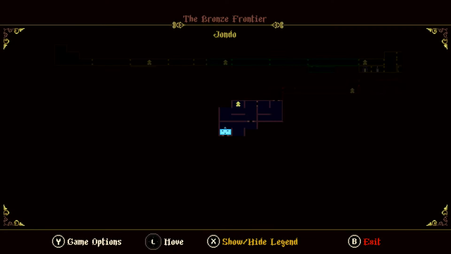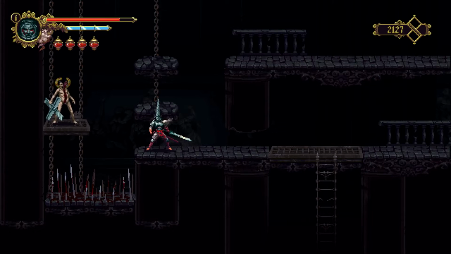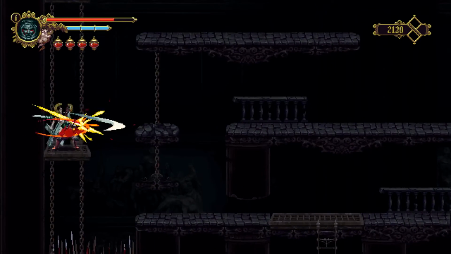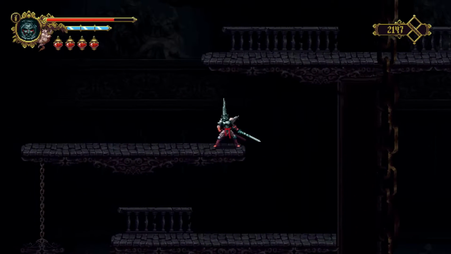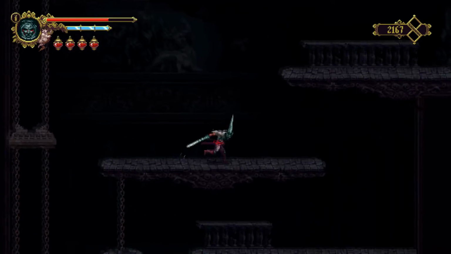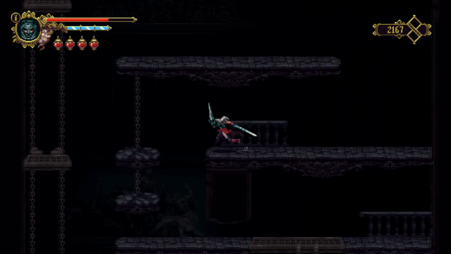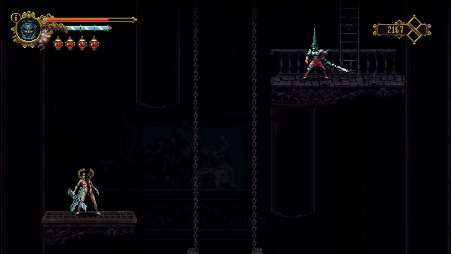So, do we go down, or do we go up and around? Let's go up and around first. We can't go up and around. Okay! Well, that takes care of that one. But we did get more Tears of Atonement, so we will be able to get the dash attack in the future. I really like the dash attack.